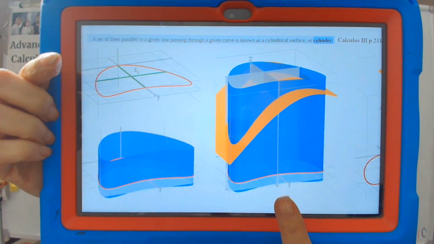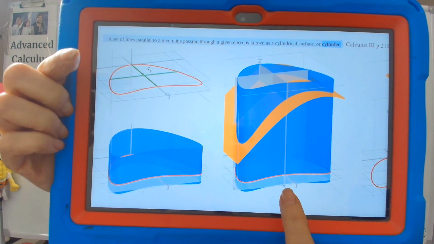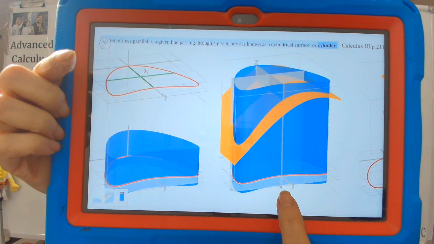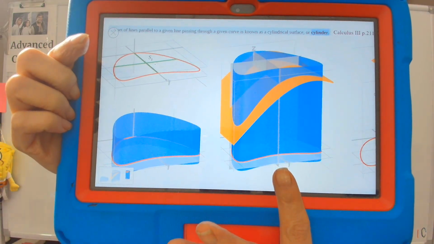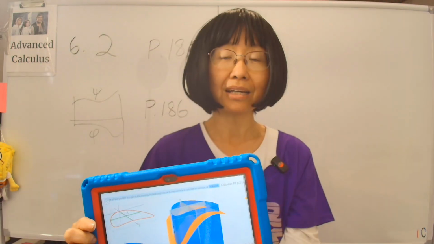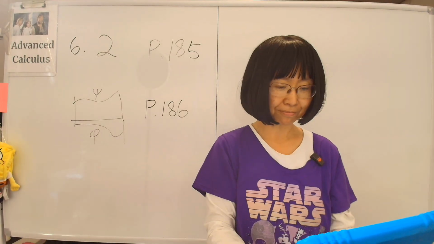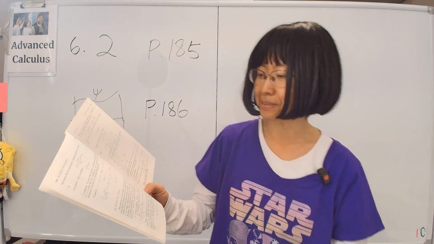That's the f. Okay, and then the blue thing is the cylinder, and then the xy plane down here is z equal to 0. So this thing, as you can see, created by those three things is the solid that we're talking about. All right. That's the intersection of all those objects.